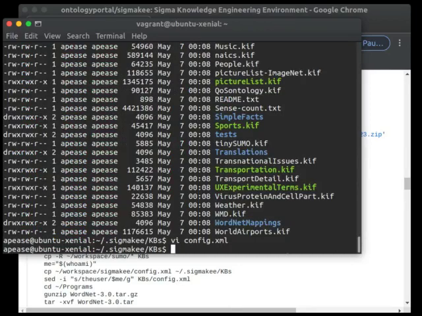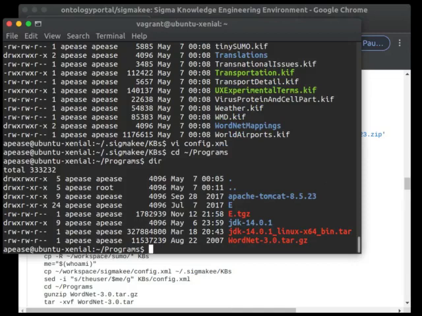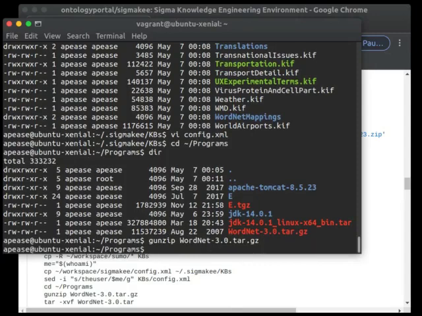And now we can move on to our next step, which is going to be taking care of WordNet. So let's take a look. Okay, there's WordNet, so we need to unzip it. And then we need to untar it.